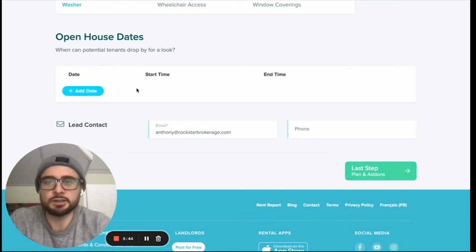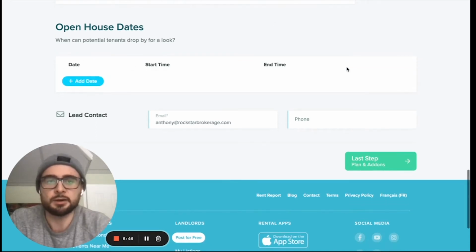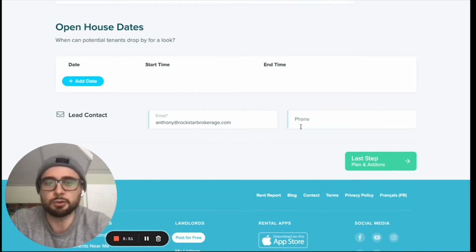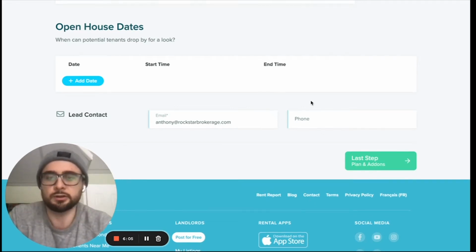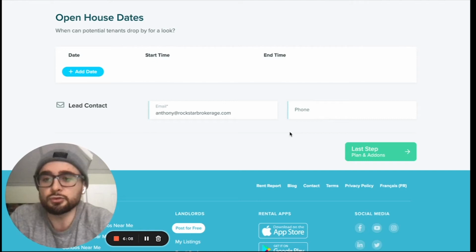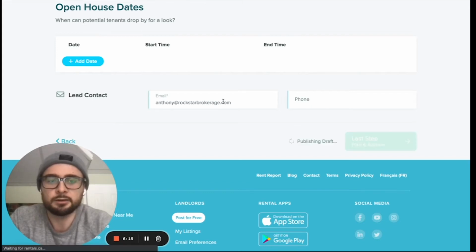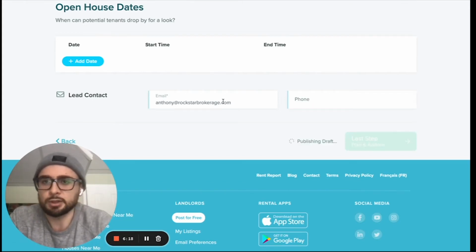I've never actually done this because I like to set my own dates. When a lead reaches out and I pre-qualify them, I then will reach out and try to book them when I want. Now, phone will automatically pop up here unless you don't want it to. Then you just have to delete it. When you sign up for a Rentals.ca account, your phone number will automatically pop up. You can just delete it, which I already have, so it knows not to put it in there for me now. But I would just delete that out if you don't want phone calls. If you only want people contacting you through the platform, which actually goes to your email address, then just leave phone number blank.